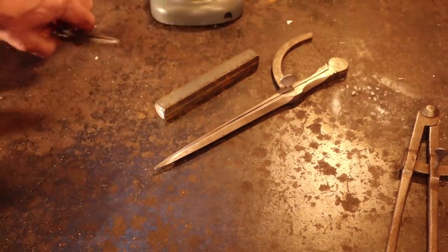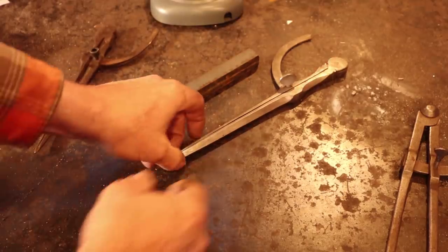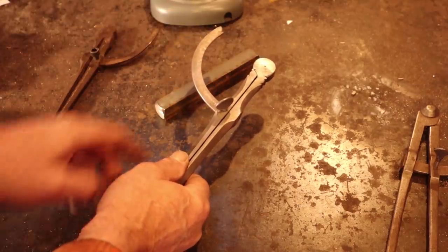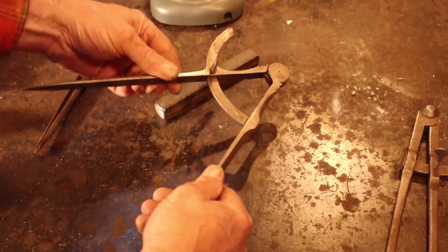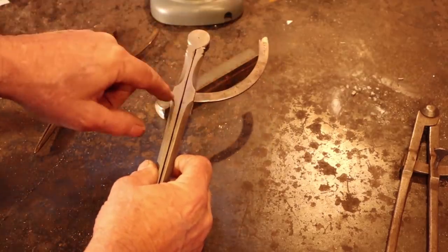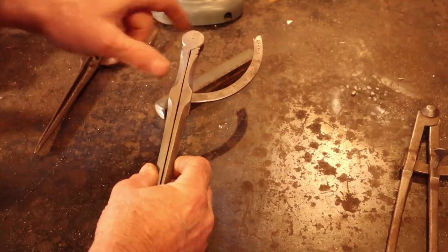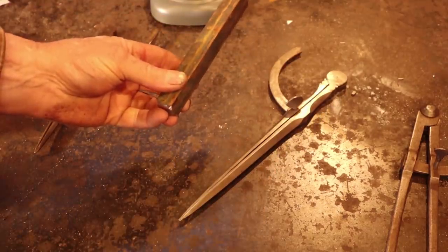Now this is the bigger pair from Peter Ross. This is more the size that we'll end up with. But that means the thumb screw has to be made out of this bar. The rivet that it pivots on has to be made out of this bar. The wing or the arm that guides it has to be made out of that one bar, and the pin that holds that bar in has to be made out of that, as well as the two legs. So that's 1, 2, 3, 4, 5, 6 pieces we have to make out of this bar.